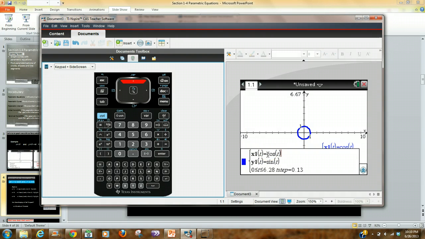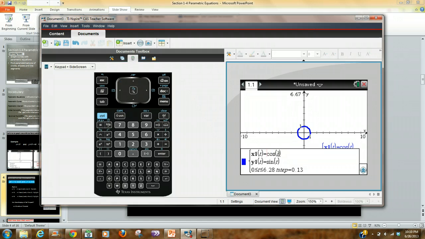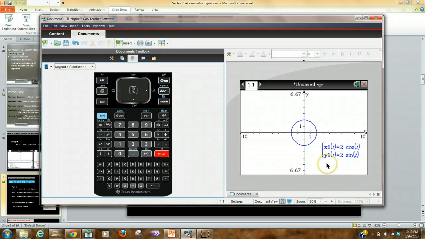And instead of cosine of t, in this part, we're changing the a value to be 2 cosine of t and 2 sine of t. So I'm simply going to sneak a 2 in front of my cosine and in front of my sine. And I'm going to hit enter. And what we see here is we have a circle also, but this time our radius is now 2.